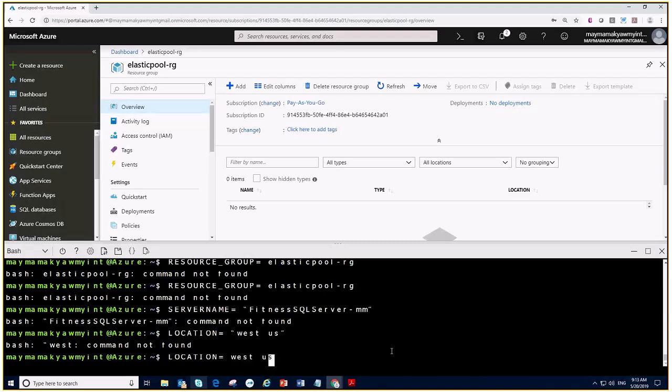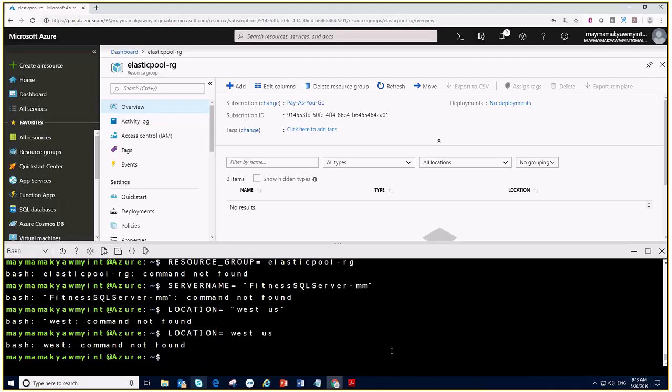I tried. I ran this this morning. I don't know why. See, it said bash command not found. Can you remove the space as well after location? Location equal to, there is a space after that.